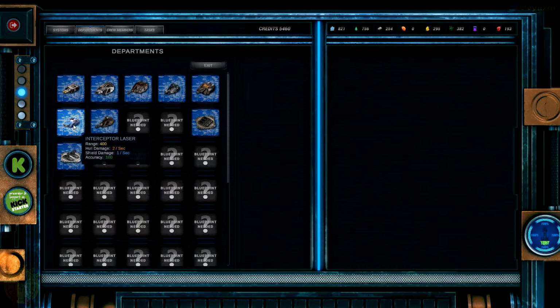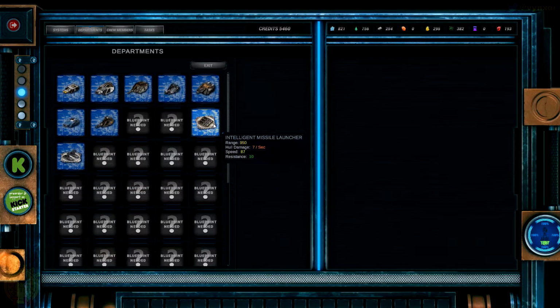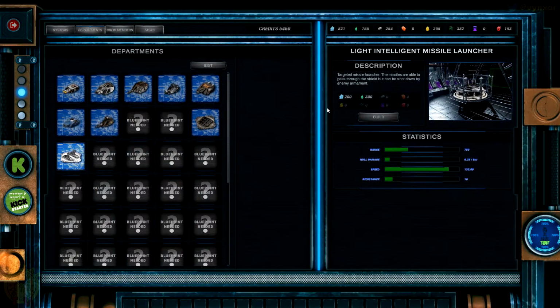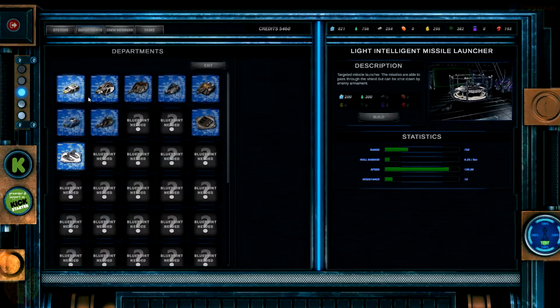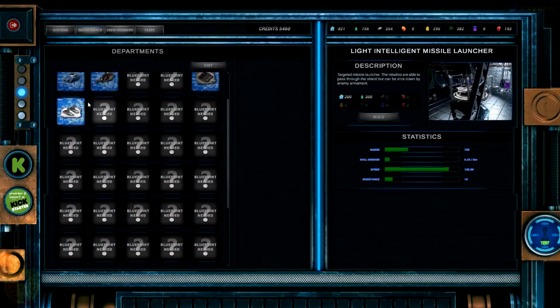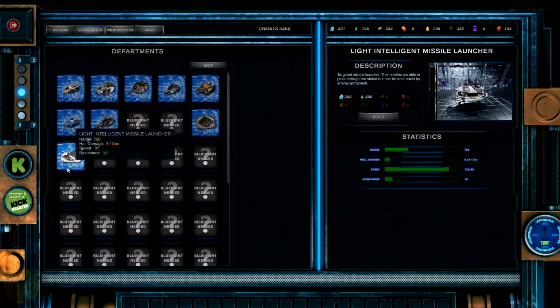What is this interceptor laser here? Light intelligent missile launcher. Seems to be interesting. Intelligent. We're going to go for the light one. It might be easier to develop. Yeah, let's go for it. I am going to build them, not research them. Alright, so basically it is going to be the place where we're going to gather all of our blueprints, and thanks to this material we'll be able to build many different parts.